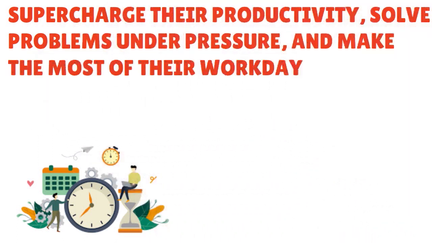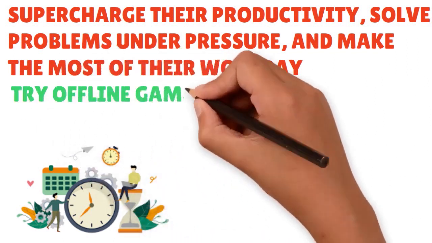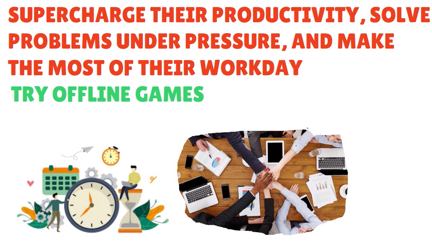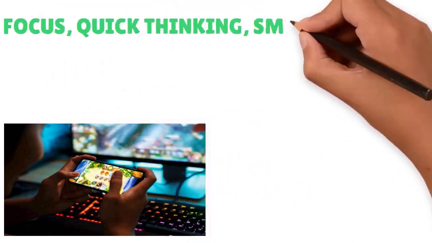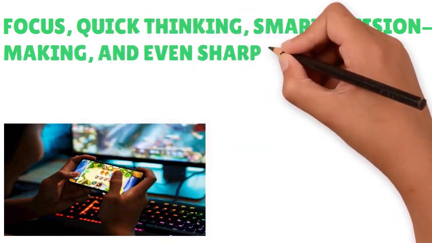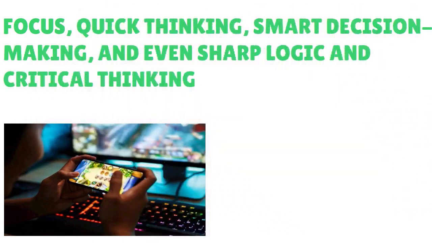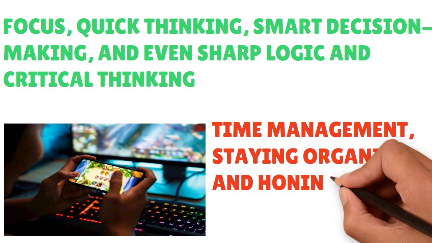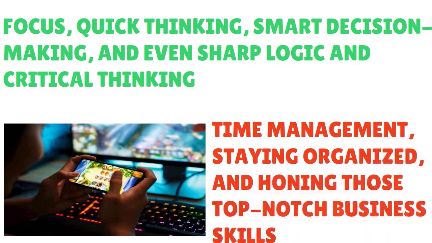There are a lot of ways you can go about this gamification idea. You can try offline games where your teams can collaborate in the office and work together to tackle challenges quickly. Or you can spice up their virtual training by adding online games into the mix. And the cool thing is, online games can be your secret weapon for leveling up your team's cognitive skills like focus, quick thinking, smart decision making, and even sharp logic and critical thinking. And guess what? They're not just fun. They're also fantastic for mastering time management, staying organized, and honing those top-notch business skills.